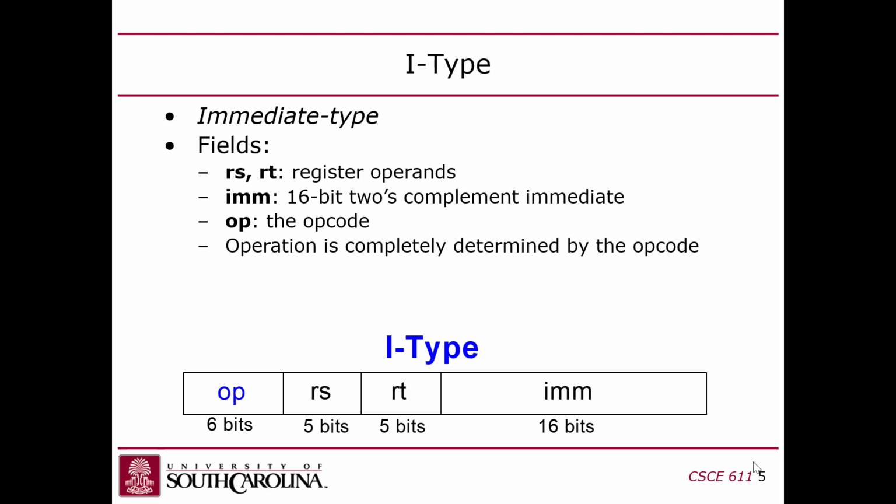And the I-type is taking the RD field out as compared to the R-type. The I-type removes the RD field, the shift amount field, and the function field. The RD is 5 bits, the shift amount is 5 bits, that gives you 10, and the function is 6 bits, that gives you 16. So you trade off those 3 fields for a 16-bit immediate value, which is a constant value that's put right into the instruction. It's assembled into the instruction.